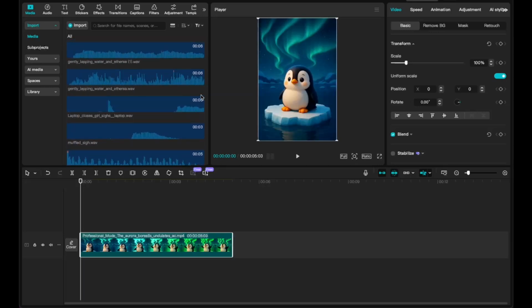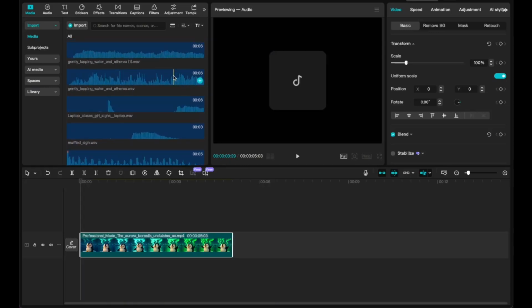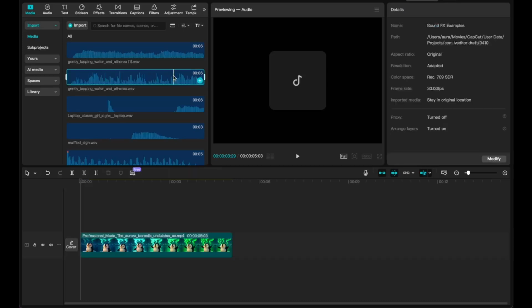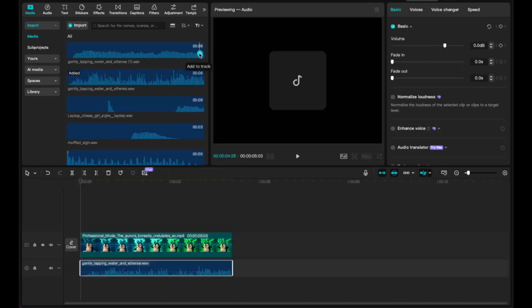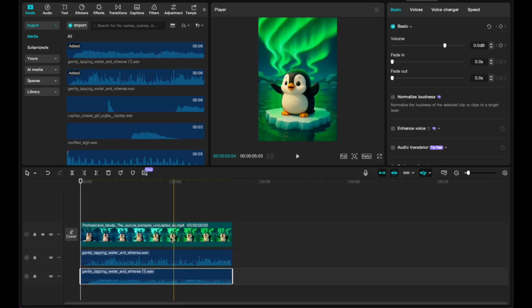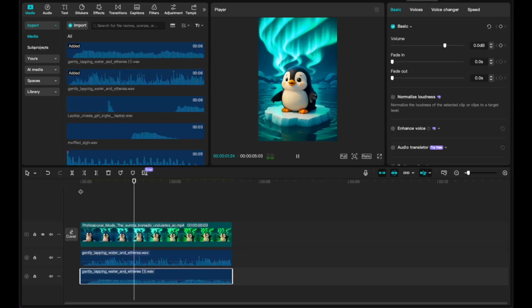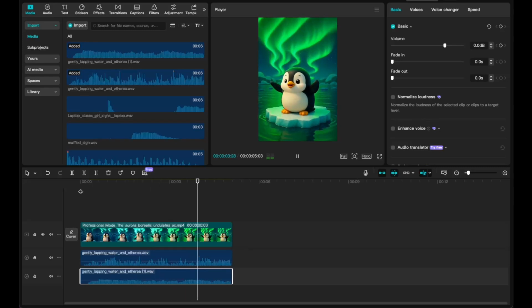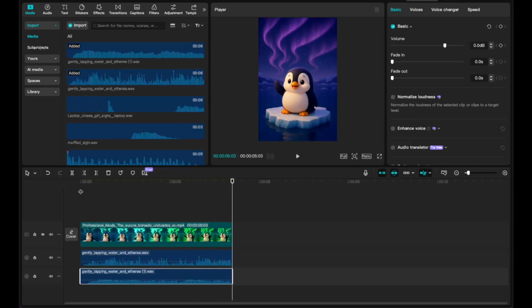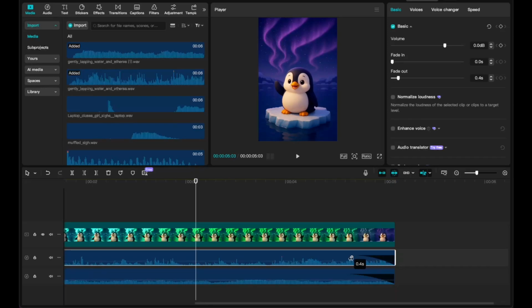This first example with my little penguin here is super simple. Kling gave me what I was looking for in 2 separate files, and I want to blend those sounds together. So all I've got to do is stack both files on top of each other. The sound ends a bit too abruptly for me, so I'll click and drag to make it fade out a bit more gradually in each of these tracks too.